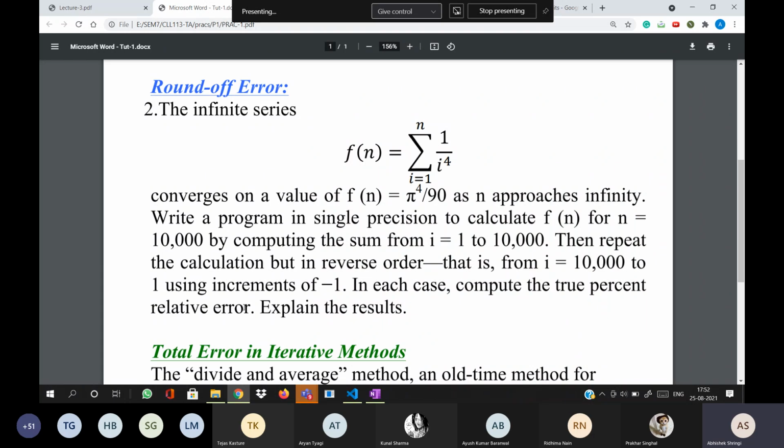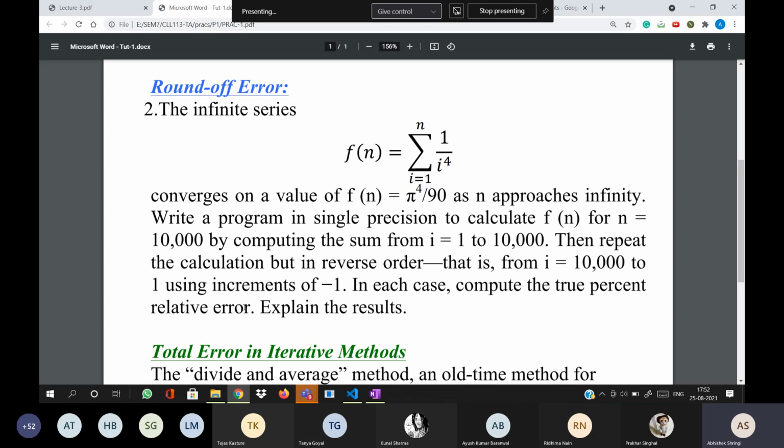All of you by now know what true and relative error are. Is there any problem in that? No, sir. By each case, do you mean only two cases, or all the times from 1 to 10,000? All the times you have to calculate. So we first calculate the summation when we are incrementing the value of i and when we are decrementing it, and then compare it with the true value. Yes. That is the true error.